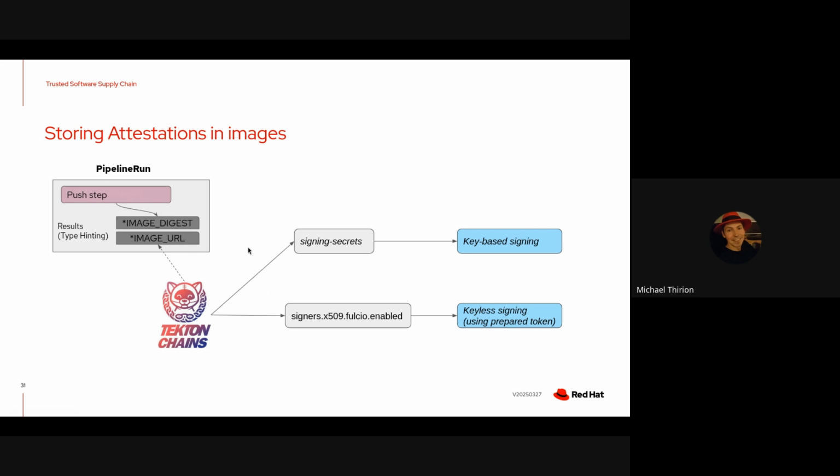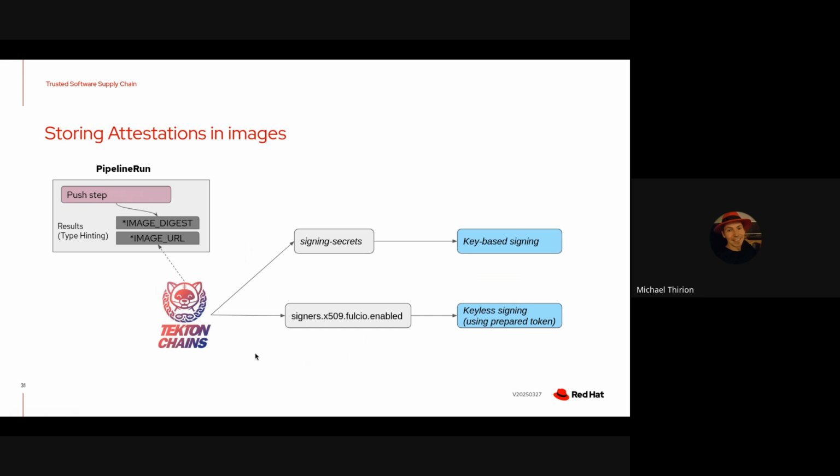It signs also the image, so Tekton Chains also signs the image automatically for you. So you just need to configure it to tell it what is the user that will sign the image. Tekton Chains supports both approaches. It supports signing without key, so with Cosign, and then you just choose a service account to sign. But it also supports hard keys. If you prefer to have your keys in files and use the traditional ways of signing with hard keys, it's actually possible. It would support both.